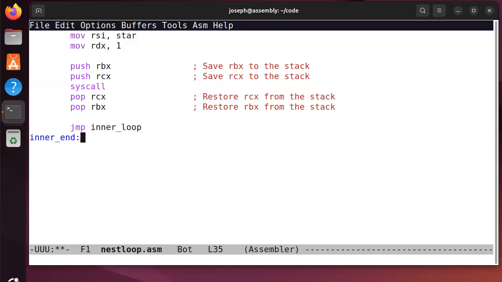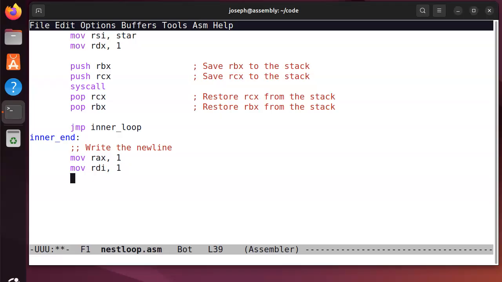So what do we need to do at the end of the loop? Well, we've printed out all the stars. Now we want to print out a new line. So we'll write the new line, so it looks nice. So we'll move into RAX the value 1. We'll move into RDI the value of 1.